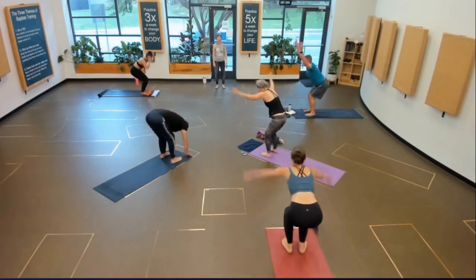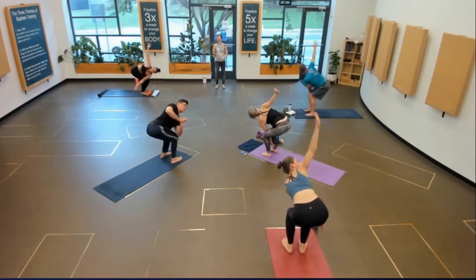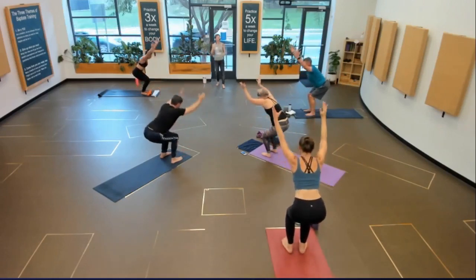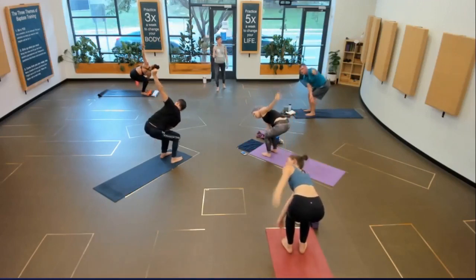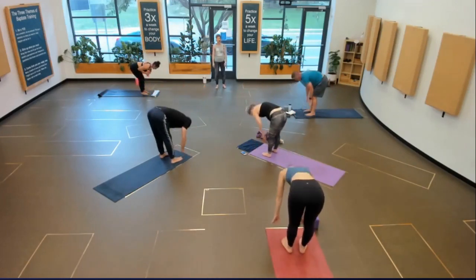Chair pose. Twist right. Inhale, open. Stay and twist. Good. Chair pose. Reach. Twist left. Inhale to open. Stay and get empty. Chair pose. Fold. Halfway lift. Tricep pull.